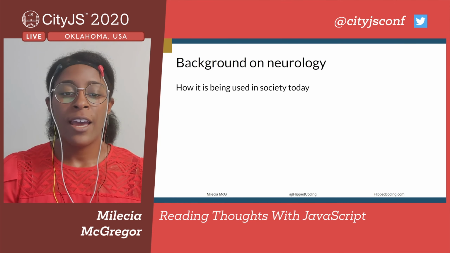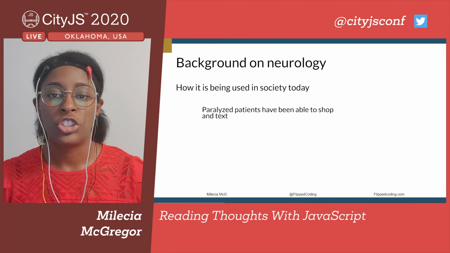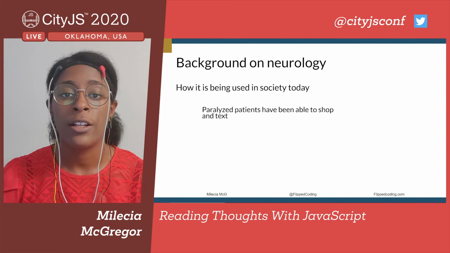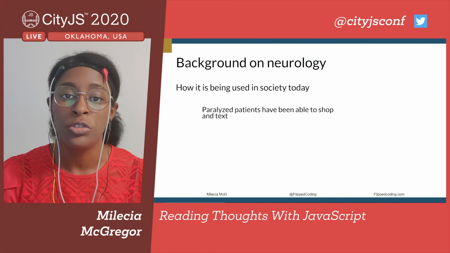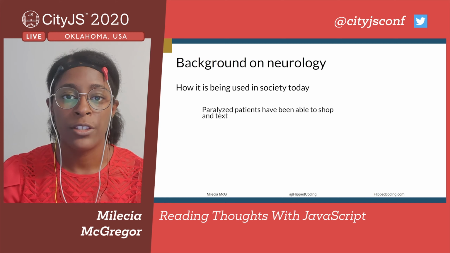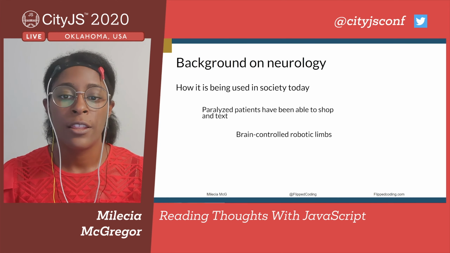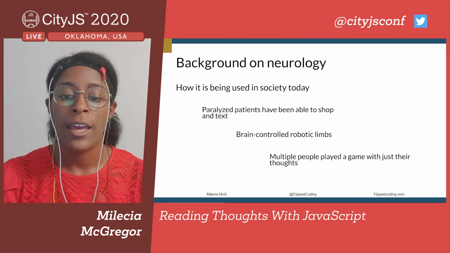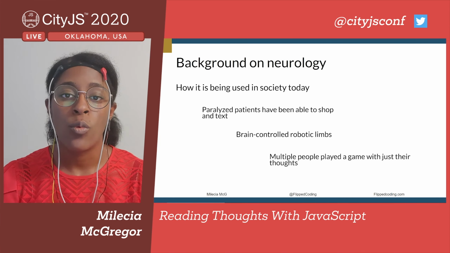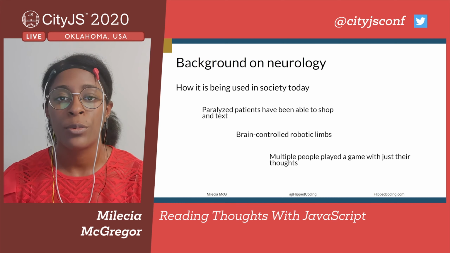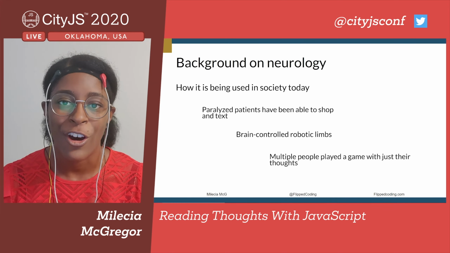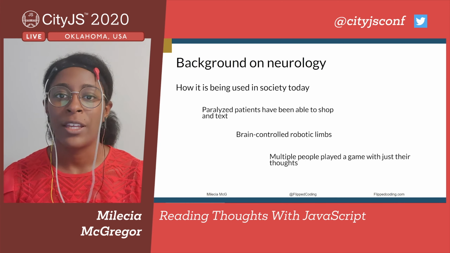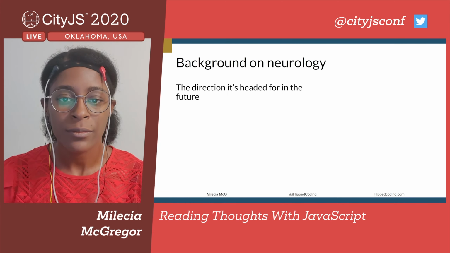So right now, neurology is just having all kinds of breakthroughs in society. There have been some paralyzed patients that have been able to shop and text just with different neurotech devices. There are brain-controlled robotic limbs, which are really cool. And there's actually been one case where multiple people played a game with just their thoughts. And that kind of inspired me to try to make something else in this space.